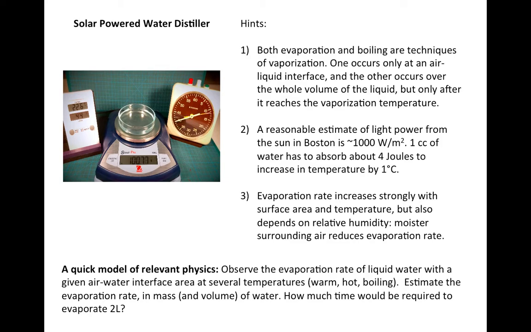What's shown in the picture is a setup where there's a dish of water at a certain temperature and a certain humidity, and we're monitoring the rate at which that water evaporates, measuring the reduction in weight, and then we can convert that into a volume of water. And so you can figure out, will evaporation work for you as a model for this design problem?